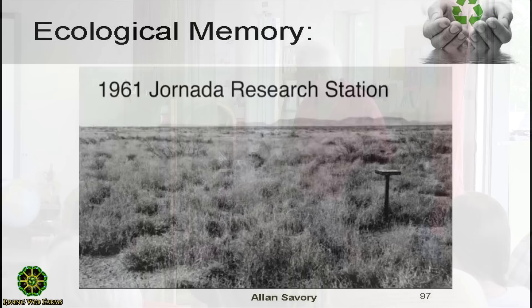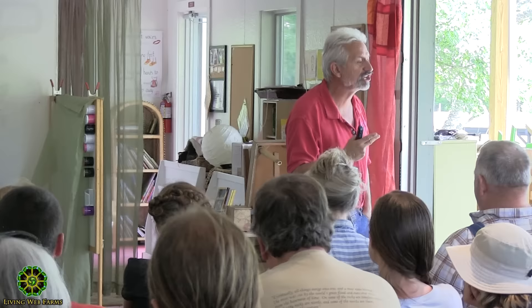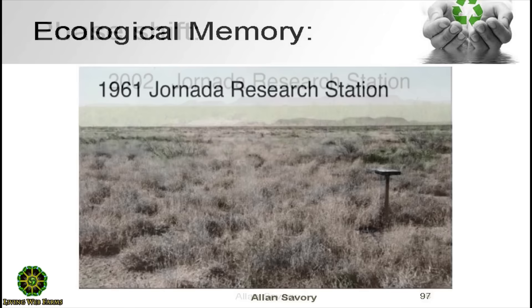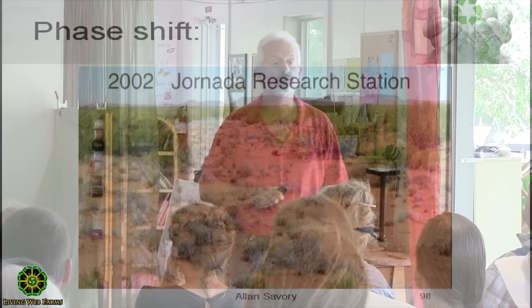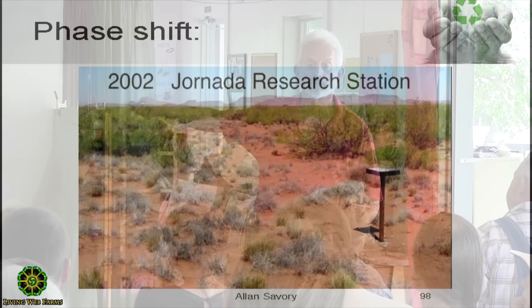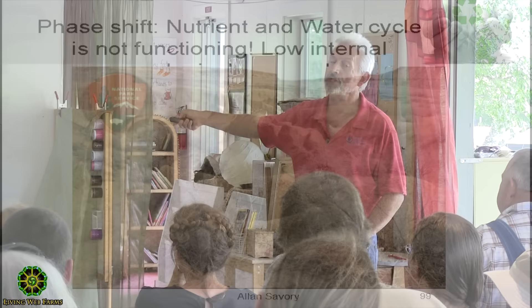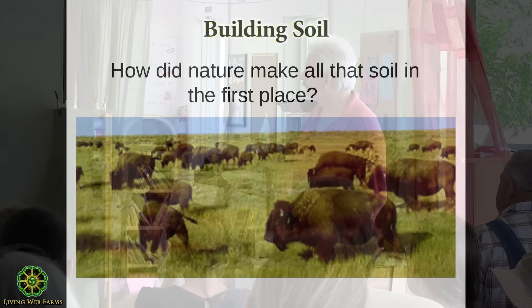Let's talk about grazing. I grew up in New Mexico — between Santa Fe there's Archuleta County in Colorado, been there 500 years. I went to school at New Mexico State. I was born in '61 and I never saw this — I saw bare soils and invasive mesquite. I never knew the majority of New Mexico was native prairie rangeland. Now I'm going to show you a biomimicry strategy — but look what happens when scientists say 'let's take the animals out.' Don't blame the tool; it's the understanding of the producer that matters.